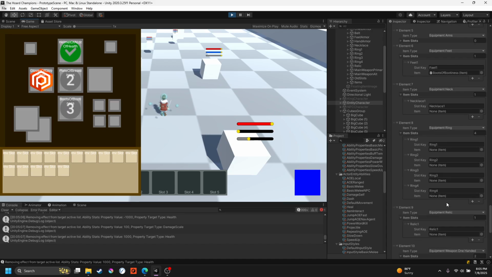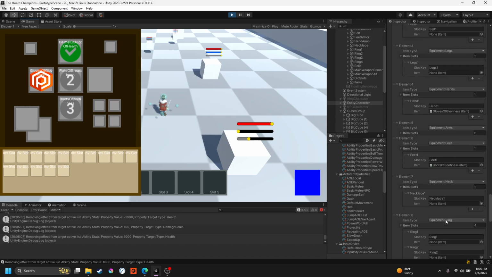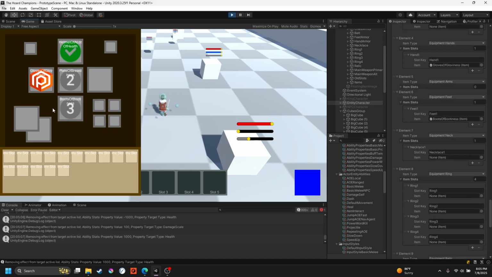It's also built to be expandable so that there can be multiple slots per equipment type, to make it easier to add and remove things from the inventory. When I worked in UI before, it was very tedious and time consuming to have an inventory system that was not built to be modular in quite the same way. So this means I can add any number of rings, any number of necklaces, you can have two boot slots, and the character can wear two different types of boots. And it's easy to implement.